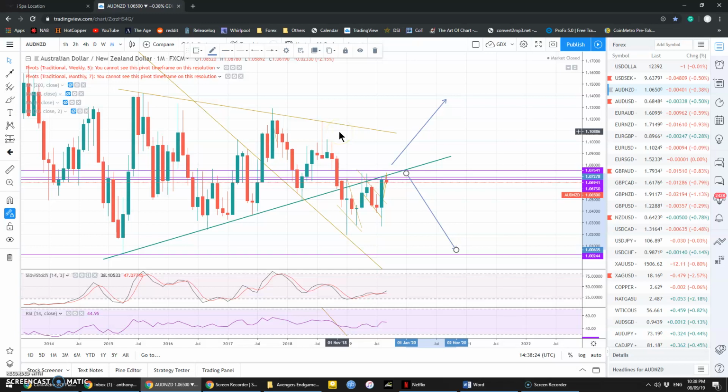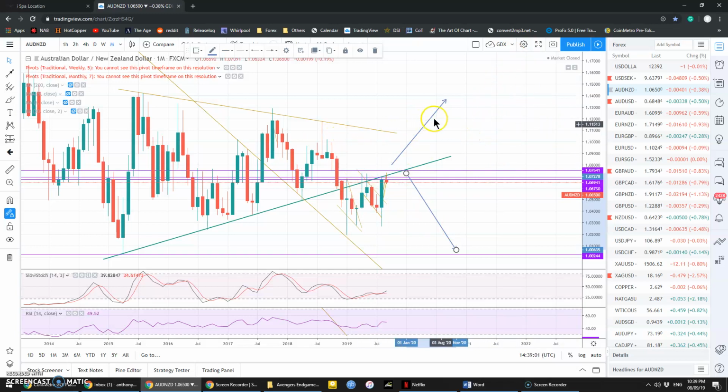Having said that, what I like about Aussie New Zealand is it's a very technical cross pair. You're not going to get influences from Trump or any US dollar movement or any riots in Hong Kong or China so much. If there are influences from China, it will influence both Australia and New Zealand. So fundamental influences are buffered out considerably, especially global fundamental stuff, particularly US influences. So I like this kind of trade because it's more technical, and I don't have to worry about a Trump tweet wrecking my trade, which has happened to a lot of traders these days.